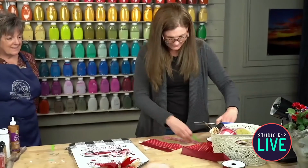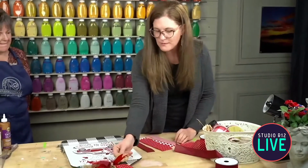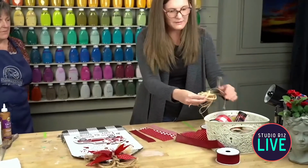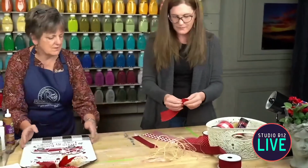So I did 4 different patterns. And then I used some of the rope in this and actually fringed it out, which is really cute, but another easy way and another thing to use is some raffia. Not even very much raffia, so we're going to pull that out. Let's get you in the middle here so you can be seen.